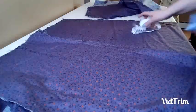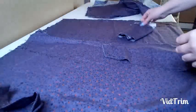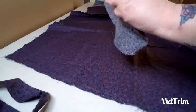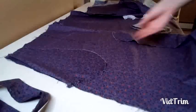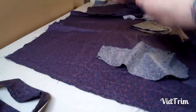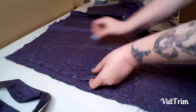So the thing that I didn't tell you about the pocket is, oh my gosh, let me find the right piece here because that helps, is to take it, because I will cut this back a little and do it that way. Now, the only other way I could really do this is if I took it like this, stitched it, and had it go to the back side, or just stitch it to the back side, but I don't want to do that.